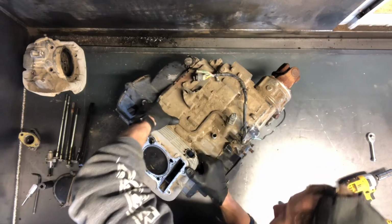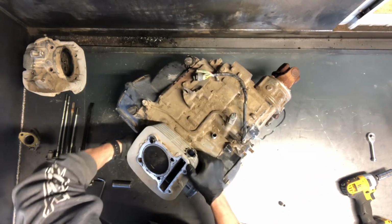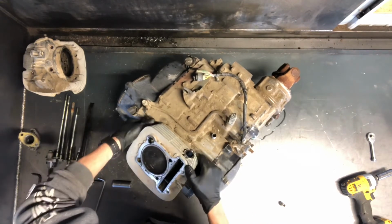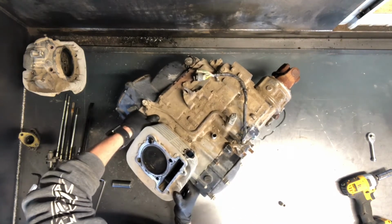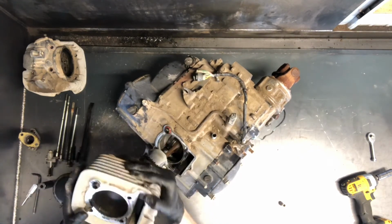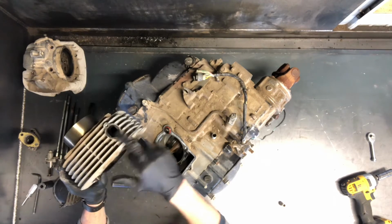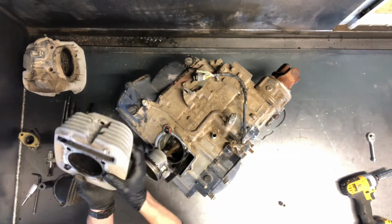A lot of times, just hit it a couple times and it will break that gasket seal, allow you to walk it off. If you can't get it off, make sure you put your crowbar in an area that's not going to break a fin, as that's what's used to cool this. So we've got your cylinder here. Inspect your cylinder, make sure it's in good condition.